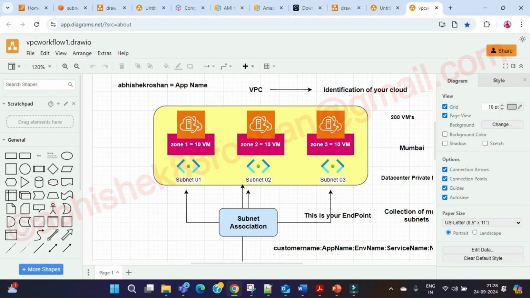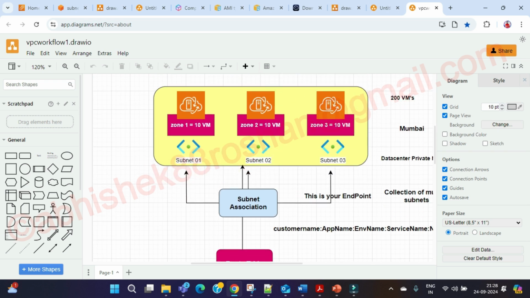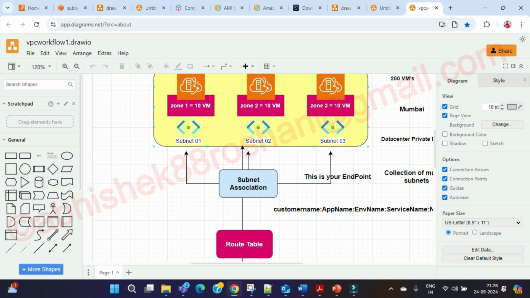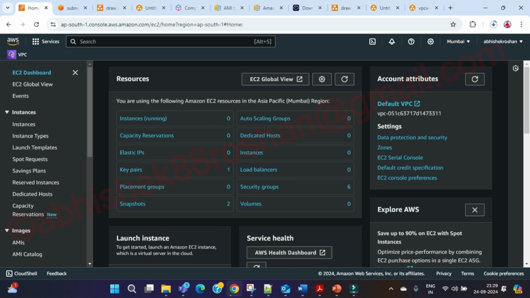So as a user, or as a developer, or as an operations engineer, if you have to connect to this zone one machine, then how are you going to connect? Through PuTTY or SSH, right, sir? True, because if you are accessing those servers, then you need to connect through some SSH client. That SSH client is basically your Terminus, PuTTY is there, and MobaXterm is there. Till now PuTTY everybody knows, and MobaXterm I have already explained. But there are more things which I need to tell you before creating.